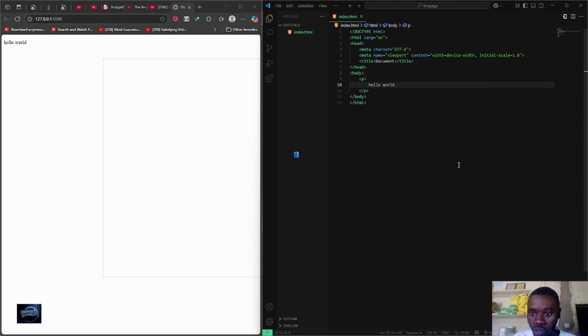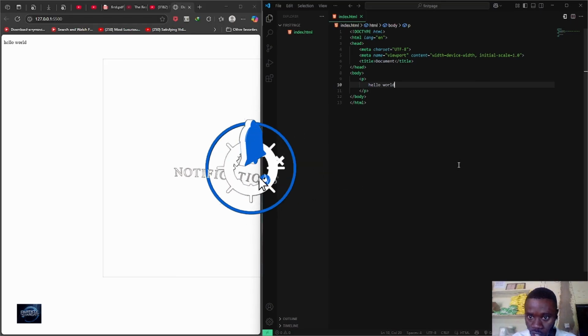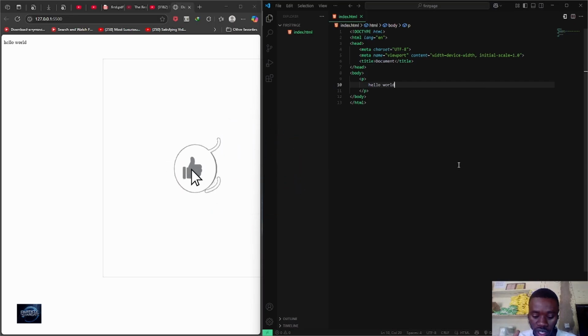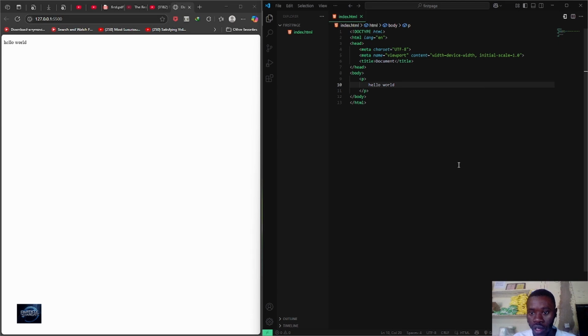So in part 1 of this HTML series, we learned how to install VS Code, which is our text editor of choice. But you can install Sublime, you can install different types of text editors. If you want, you can also use Visual Studio. You can use it as your text editor, but it's also an IDE. Last time we installed and wrote our first LOL.